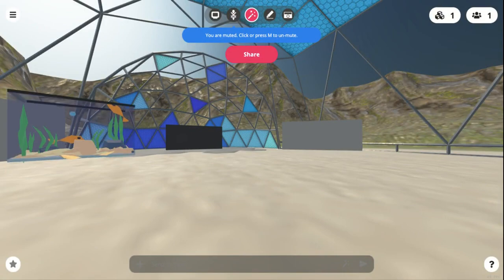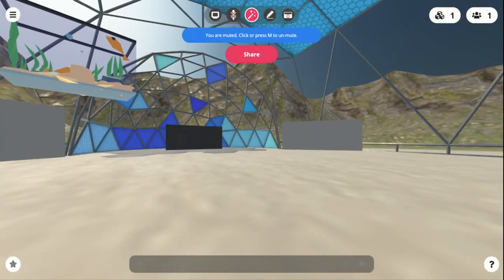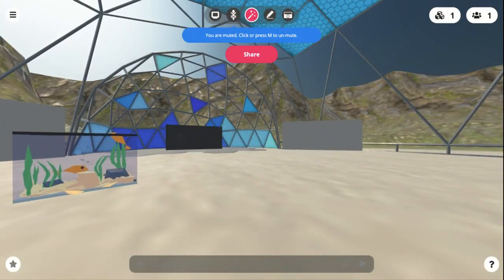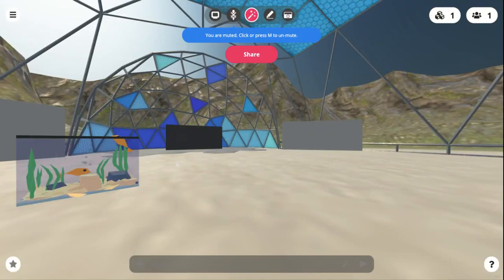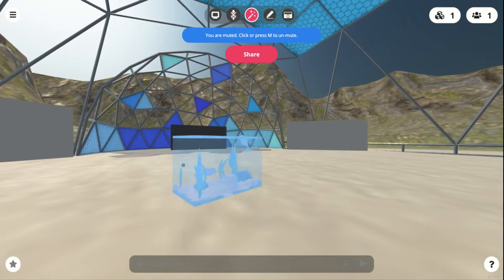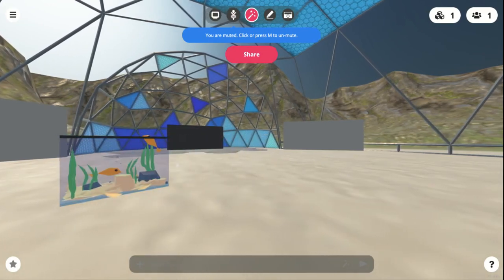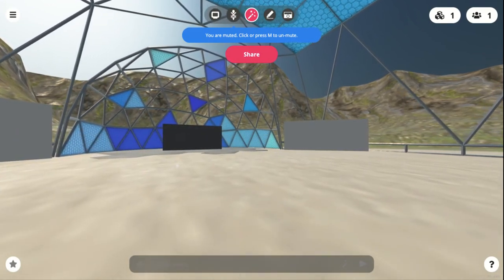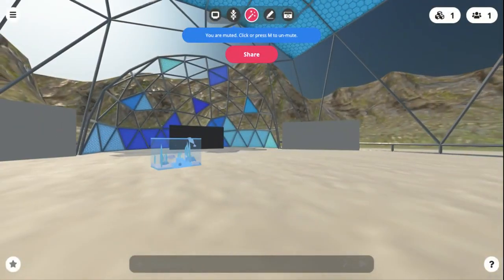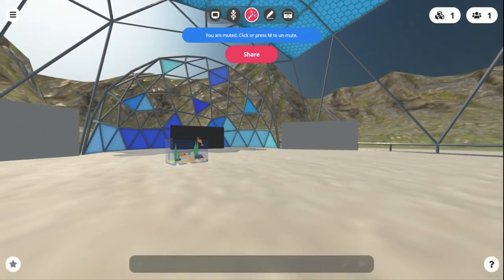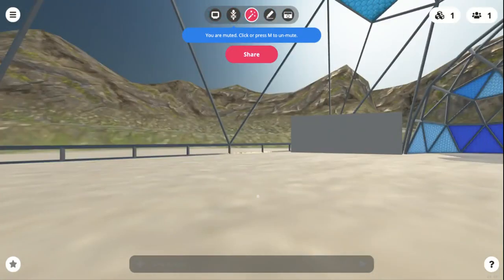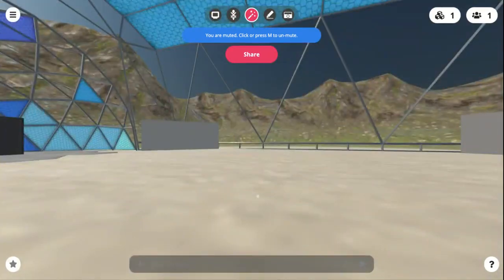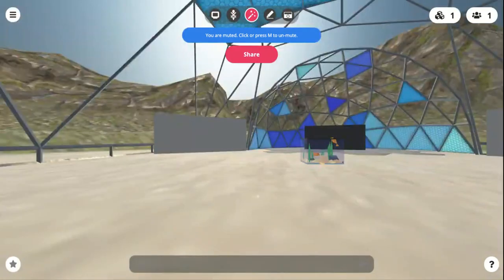I can put it in the sky, I can put it on the earth, I can look at it from different angles. I can use A to move left, D to move right, W to move in, and S to move further out. I've also left this all in text for you to quickly reference. And you can use your Q and E keys to turn around the room. E turns you right and Q turns you left.